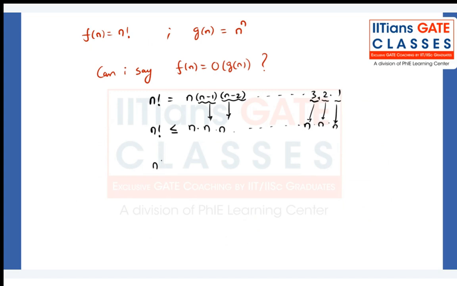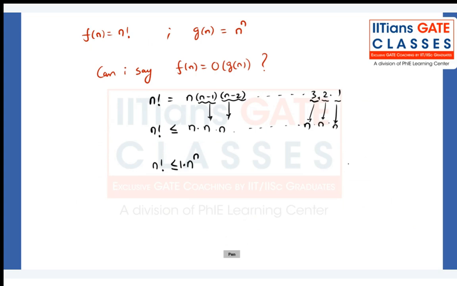So what I'm doing here is that n factorial is less than or equal to n multiplied how many times? N is getting multiplied n times. So that would become n to the power n. Can you see it fitting our big O notation inequality where the constant is 1, and for this constant we can find some k as well? Yes, exactly, it is matching that inequality.